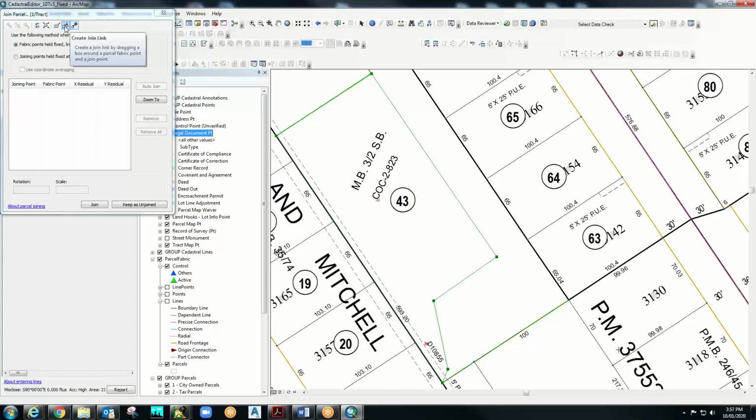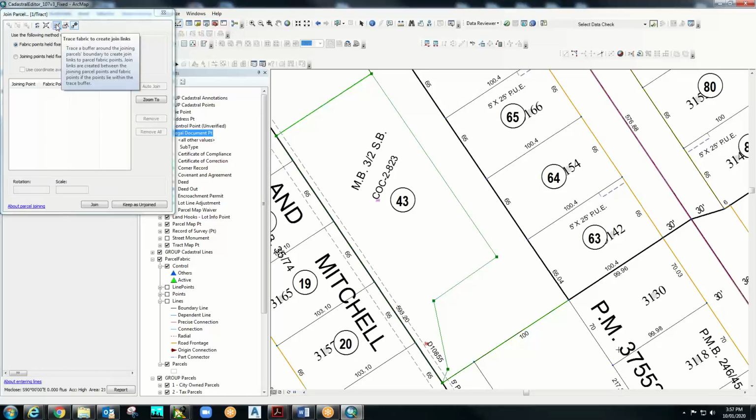And if it's just one point, then we want to use it. Or does it matter? Well, you want to join each new point only to one point in the parcel fabric, unless you come up with a mean adjustment. So let's try this first. The one to the left is really helpful. Okay, so the trace, go over one more to the left.